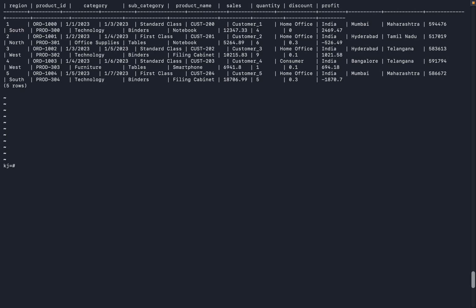So now I'll convert to proper data types. I'll go with a select statement. Select order ID. I want to change the order date to month, date, year, so I use to_date. Order date to month, date, year. I give it an alias as order_date like before.